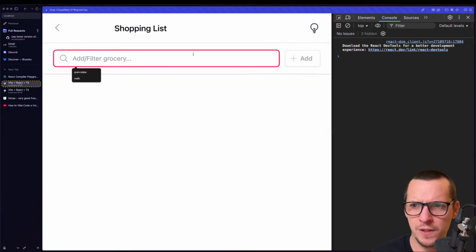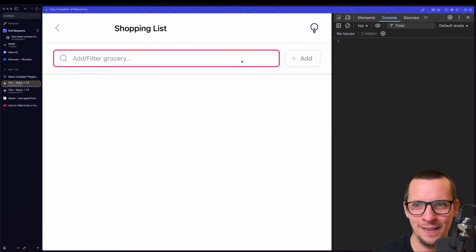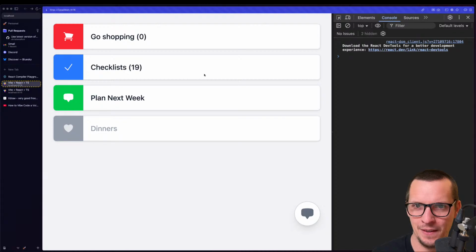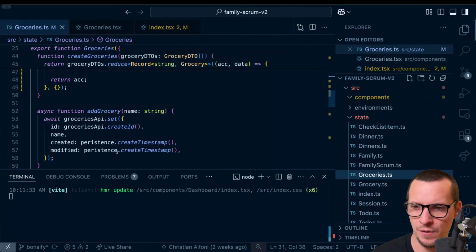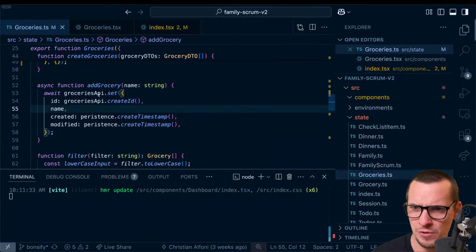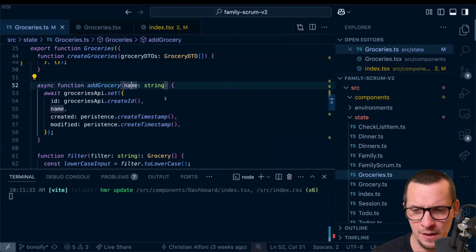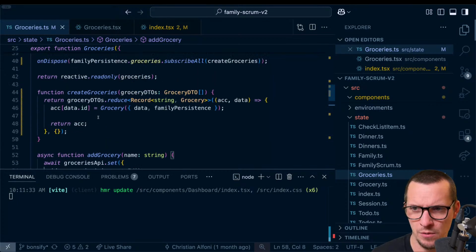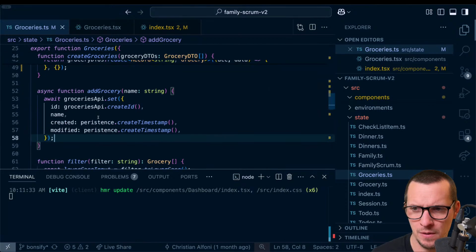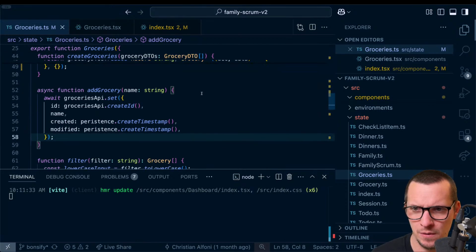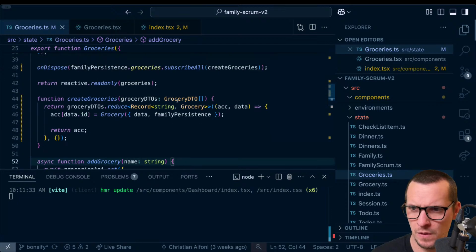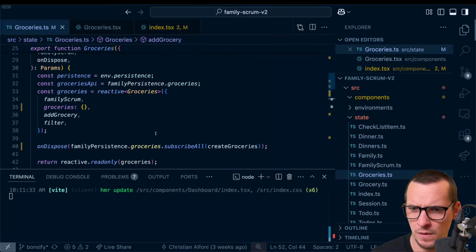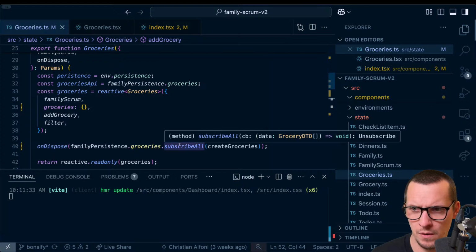I'm kind of bummed out that for some reason it's not storing. What the hell is happening to this thing? Why is it not storing it? Groceries API. And I'm not getting an error either. What did I do? Subscribe all.